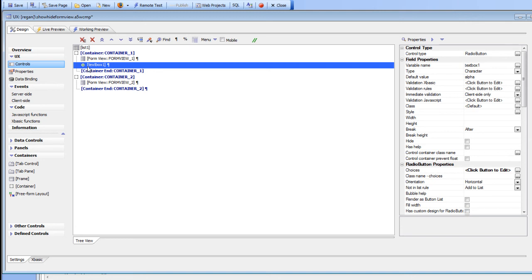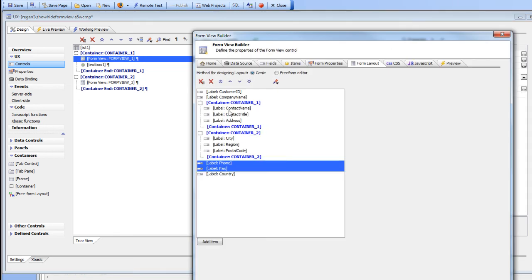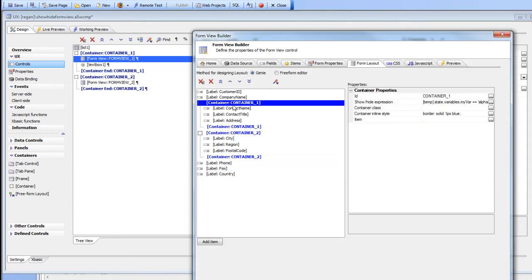It's the value of this control that is governing the FormView client-side show-hide expressions. So when you create a show-hide expression in the FormView, you cannot reference external data directly. You have to do it indirectly, and the way that you do it is by taking that external data and setting the FormView's state variables to that external value, and then once you've done that you can reference the state variable in your show-hide expression.